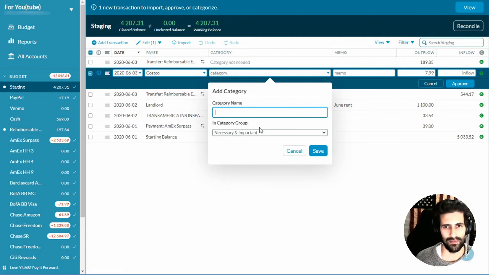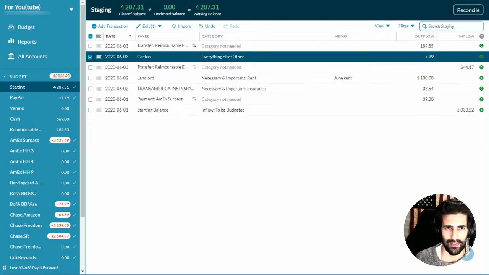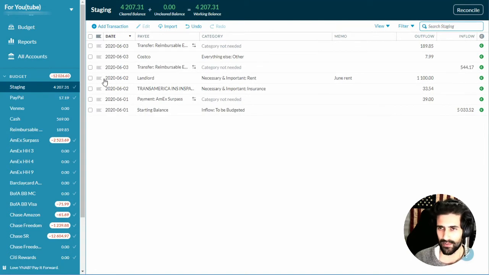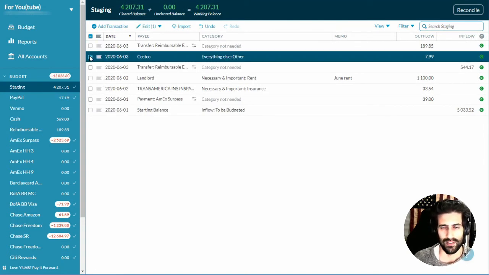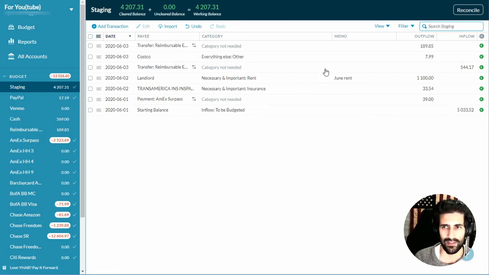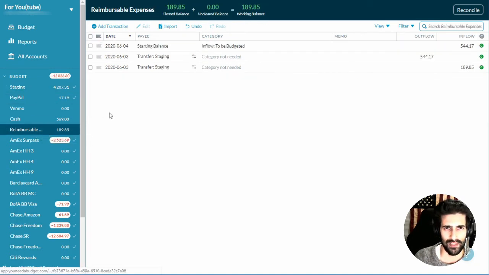So we're going to create a new category in everything else, call it other. I bought a little gift for my coworkers, so we'll consider that an other in everything else. That's a personal expense, but this is a reimbursable expense. So this expense comes into here, and now my reimbursable account has the positive balance on it.